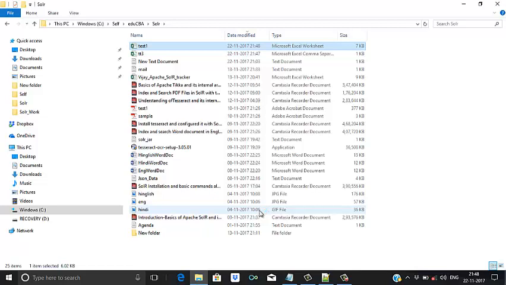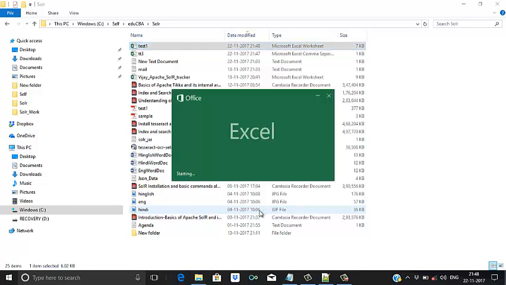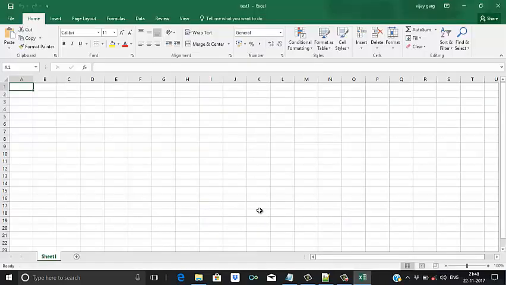Once it opens, we can write the content in it. So I can write ID, name, salary and city, and 1 2 3 4 5.